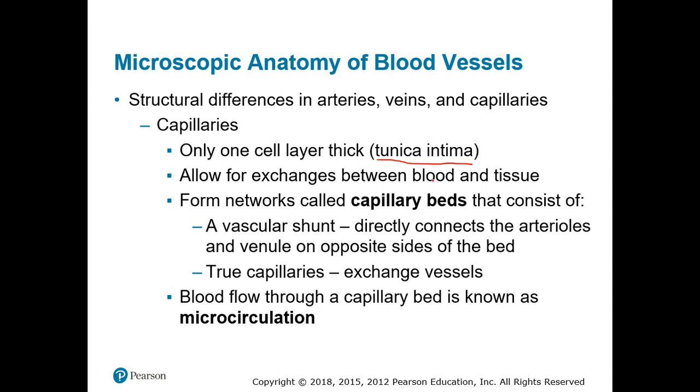Capillaries are also blood vessels that tend to form a lot of networks called capillary beds, and these capillary beds consist of two parts. The first part is called a vascular shunt, and the last part is true capillaries. Now, we are actually going to bring up a picture of this, but to define it, a vascular shunt is going to directly connect arterioles to venules on the opposite side of the bed.